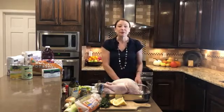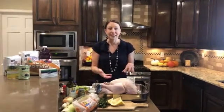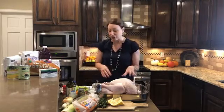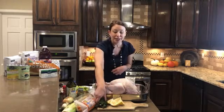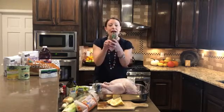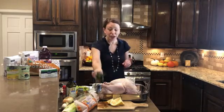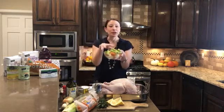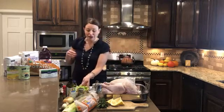The next thing you want to do in preparing your turkey is have all of your amazing aromatics pre-cut. When you're making a juicy turkey, you want to season the turkey and add flavor on the inside and on the outside. What I like to use is carrots, celery, an onion, garlic, and lemon, as well as some fresh aromatic herbs — this is sage, thyme, and rosemary. You can buy this in a poultry blend package in the produce department at your local Safeway. I chop all of this up and have it ready to go, because all of this is going to go inside my turkey.